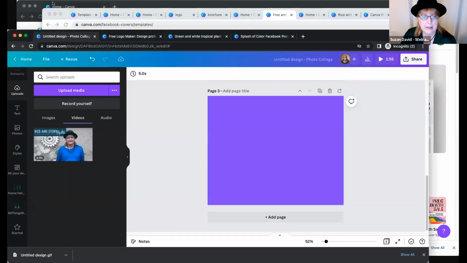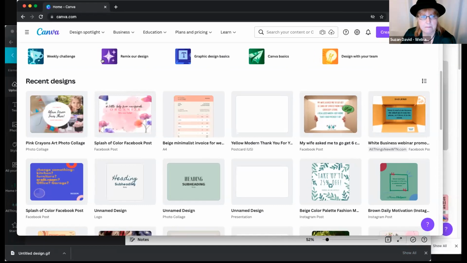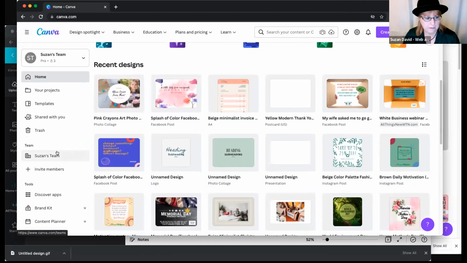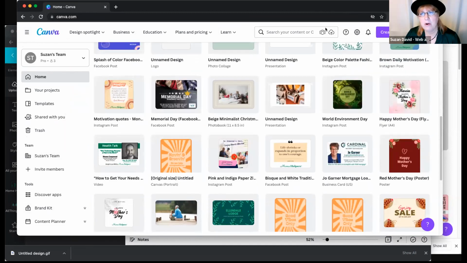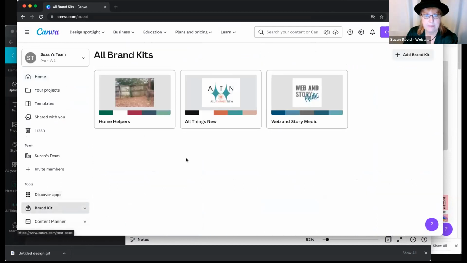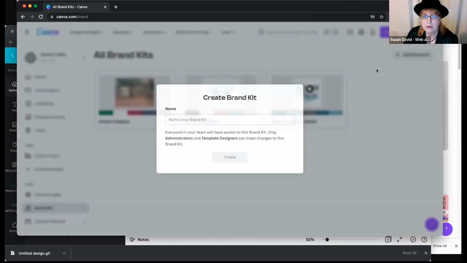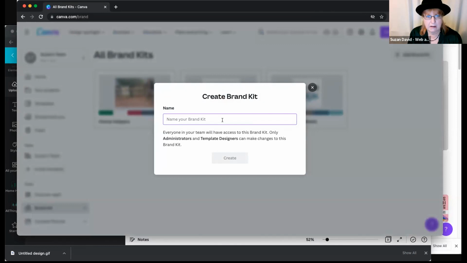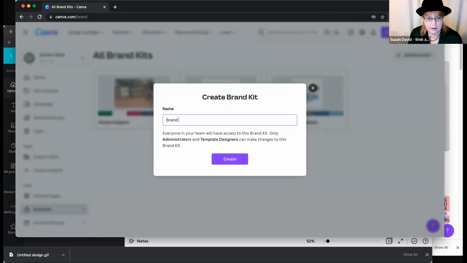Like I do brands, so I may say, these are your brand colors, and they have PMS colors. Can you show us how to set up a brand with the right colors and know what the actual numbers are? Okay, so if you have a pro account, there's a brand kit, and you can go in there and make a new brand kit. Let's make it brand aid 911, create.